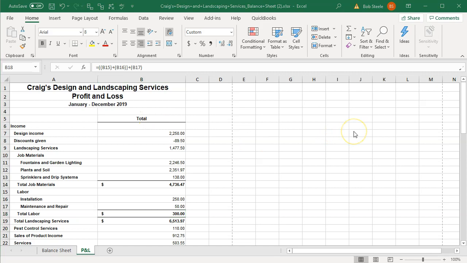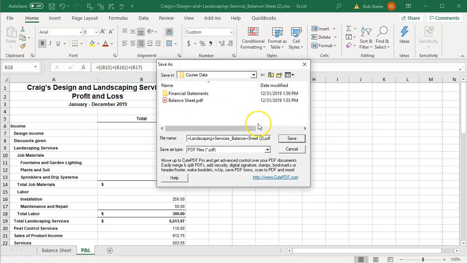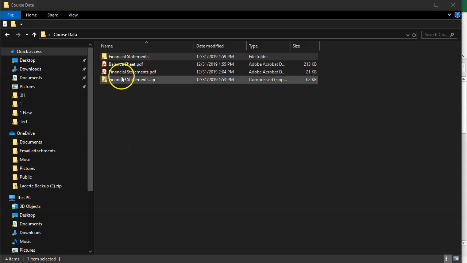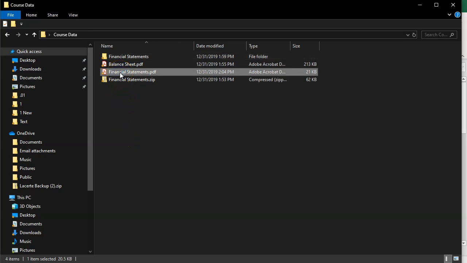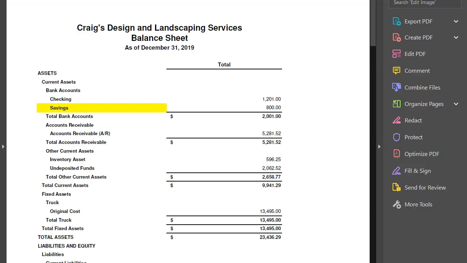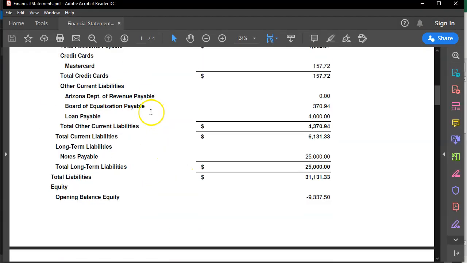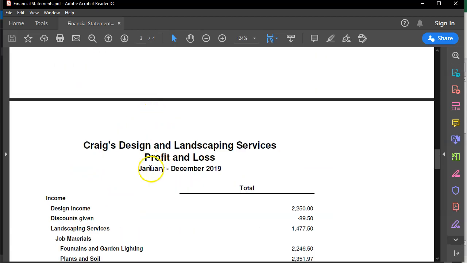And then when I print it, given the fact that we're using the Qt PDF printer, we're going to have our saving option here. I'm going to put it into, let's just keep it here. And I'm going to call it Financial Statements and save that. And then if we go into our reports, now we've got this PDF file called Financial Statements, which we can attach as one report to an email rather than having the zipped files. And that one report will have the balance sheet, and then scrolling down, we'll have the profit and loss report.